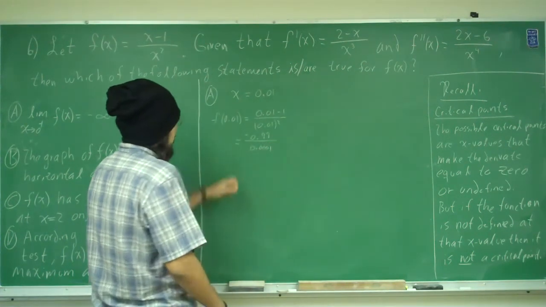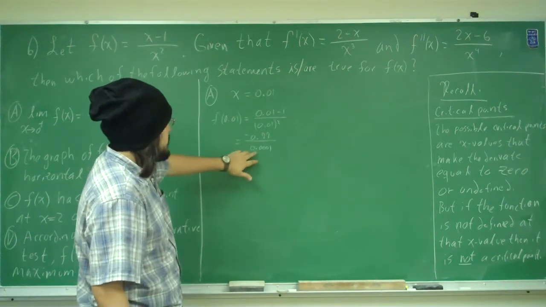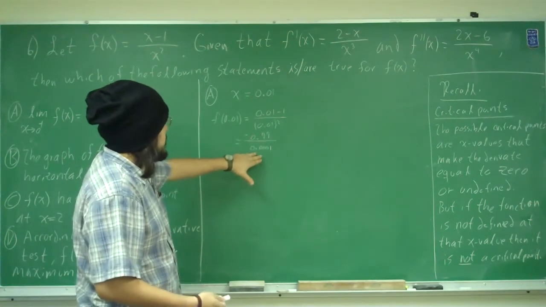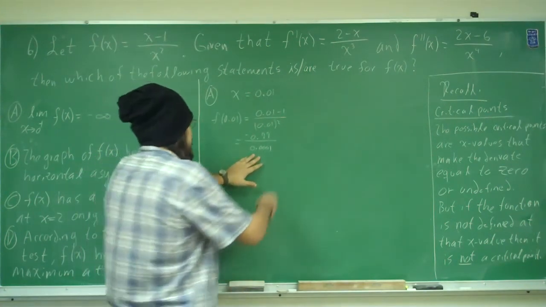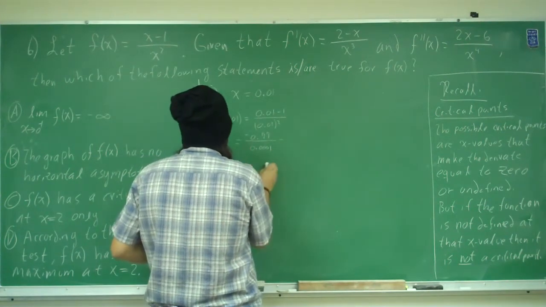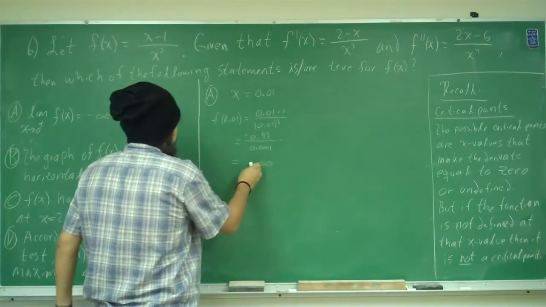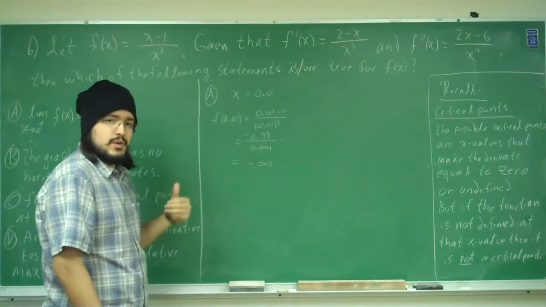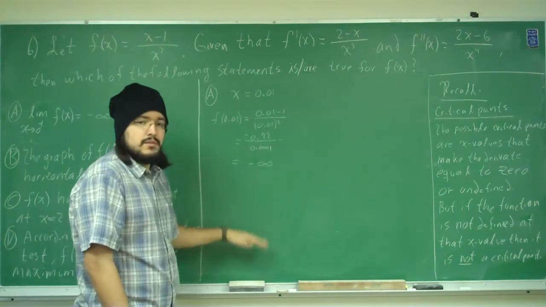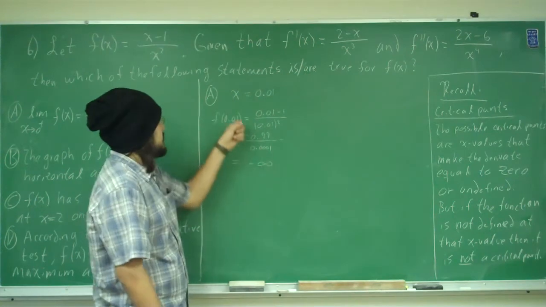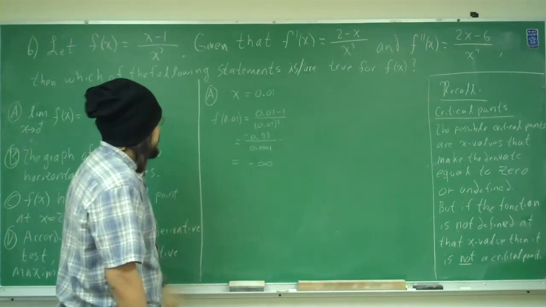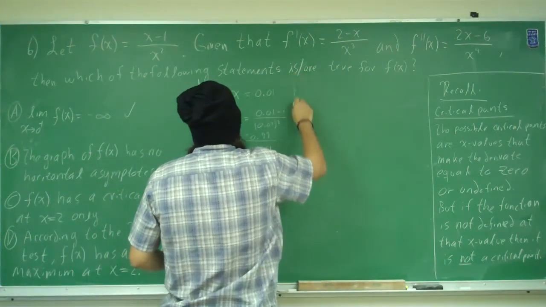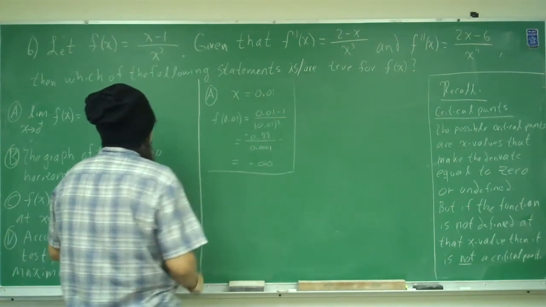So that's a fairly big number. That's like 1 divided by 0, which is a very, very big number. So that would be infinity, but it would be a negative infinity. If you try this for multiple x's as they get closer and closer to 0 from the right, you're going to get a very, very big number, and a minus at that, because you're going to get a minus here. So that's going to be minus infinity. So A is true.